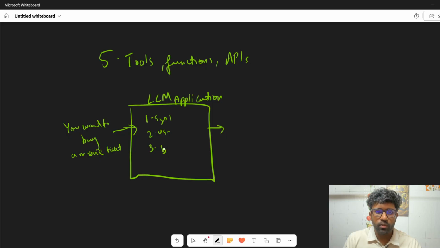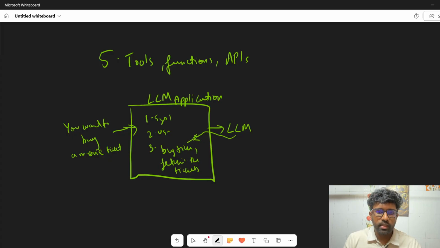Let's say a tool for buying the ticket, and a tool for fetching the ticket, right? You need to know what kind of tickets are there, whether they are available or not. So all these components are given to the LLM, and it responds with the action, basically.